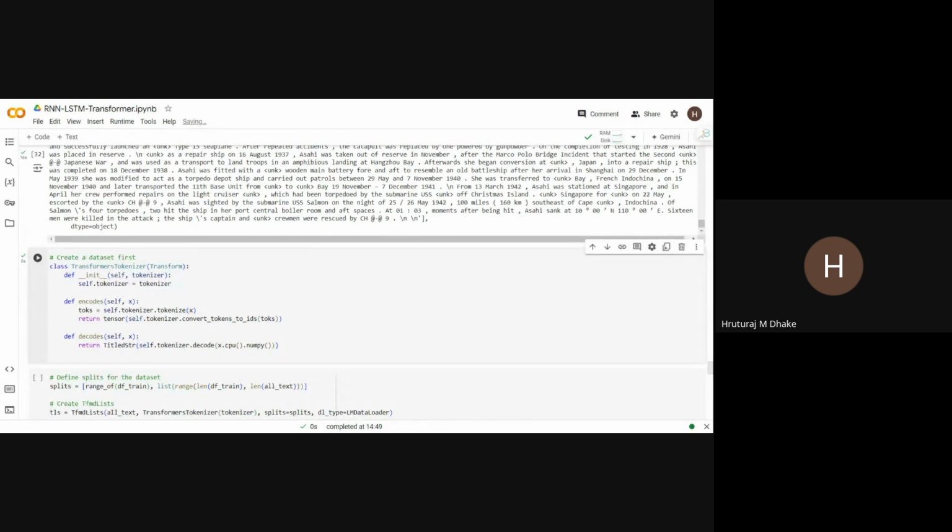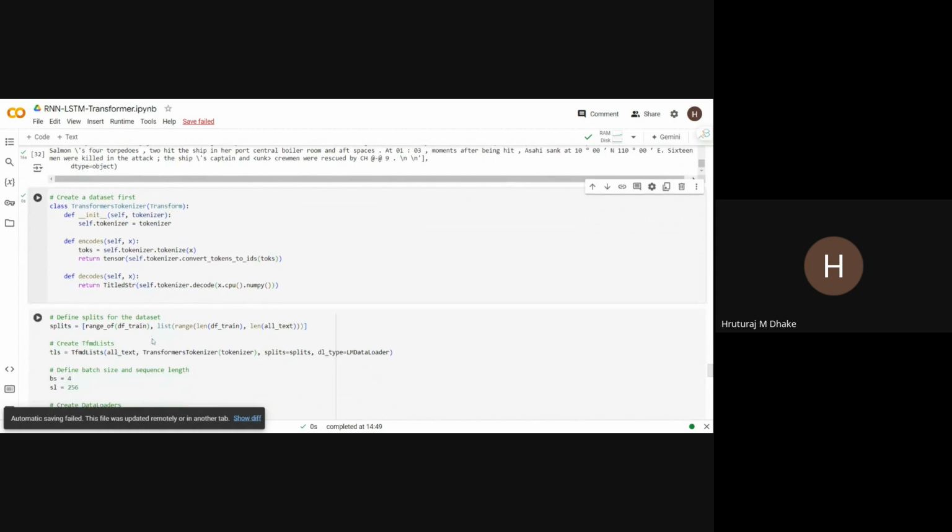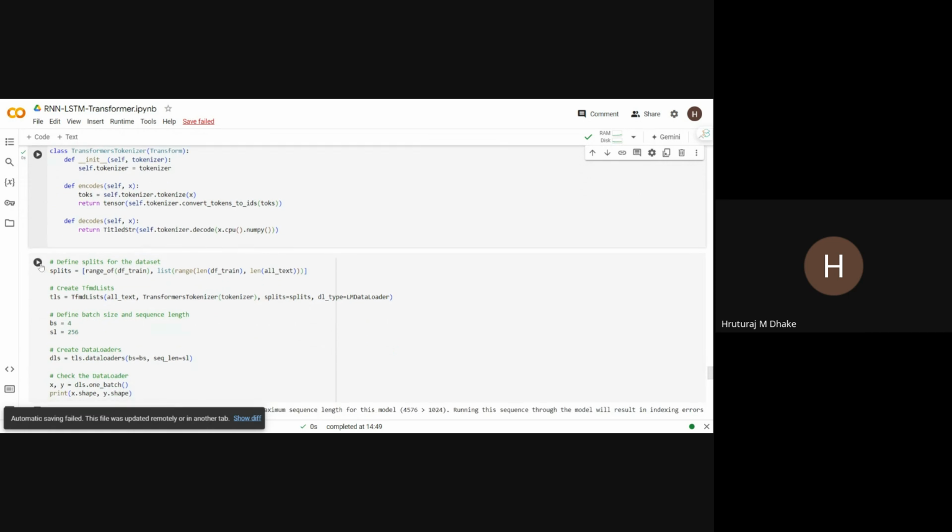Basically, the encoder and decoder are included in this class. The encoder converts from words to tokens, and the decoder part decodes them back to sentences.